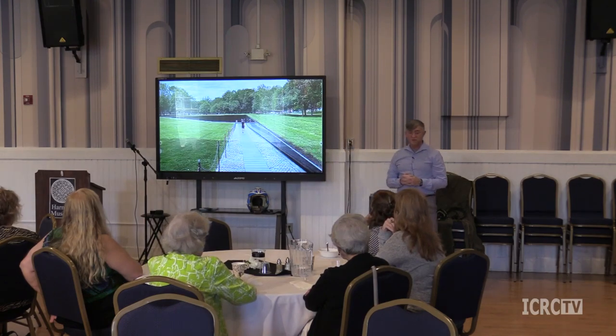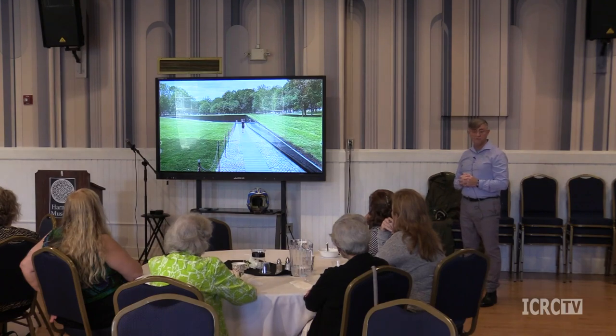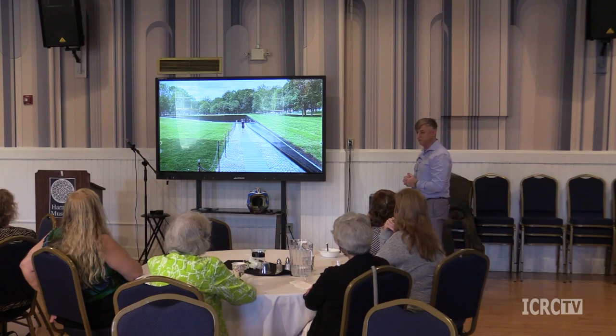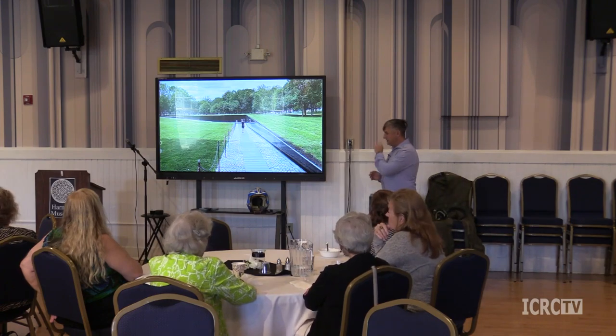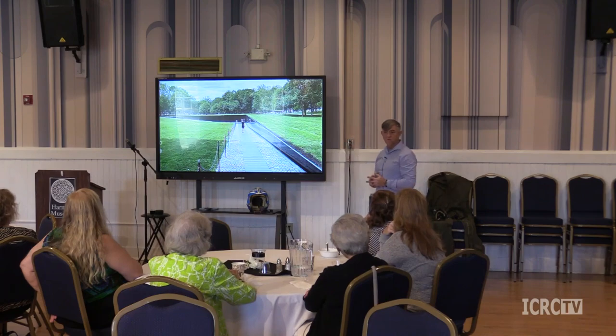Does anyone recognize this sacred place? Yes. What is this monument in the hallowed capital of the United States of America? This is the Vietnam Veterans Memorial, also known as the Wall. Maya Lin. Yes. The genius of a 20-year-old Yale architecture student of Asian descent that devised this incredible, amazing architectural tribute to men that we just showed you.